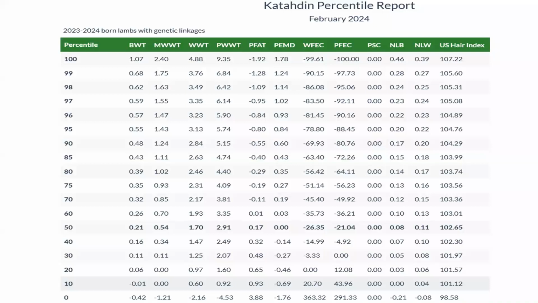There's a searchable database on this NSIP website as well, where if you've got the IDs of those animals, you can go in and sift through some of their pedigree information. You can find animals that way. And again, if you've got a listing of potential rams that you're buying from a seed stock producer and he's furnishing you with EBVs, you can use this percentile ranking just to see how those animals stack up within the breed.